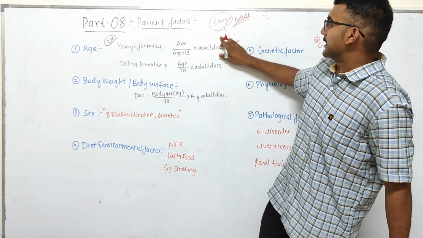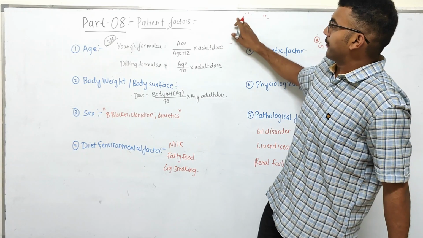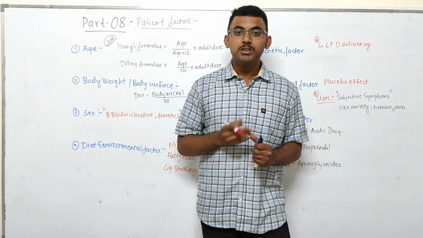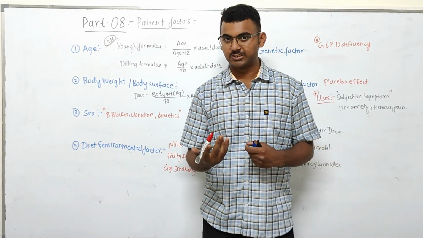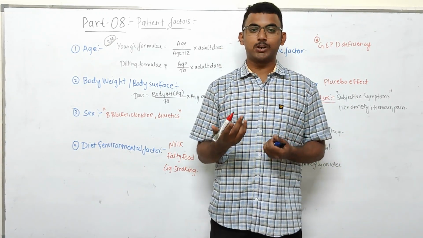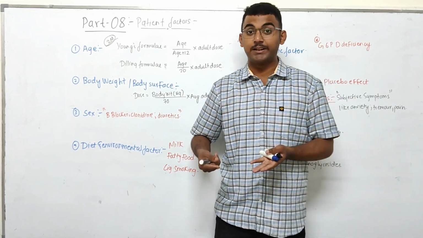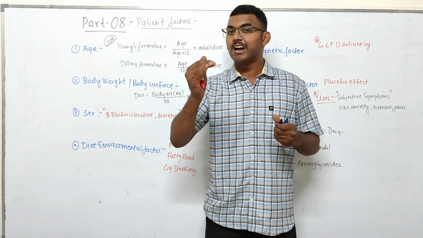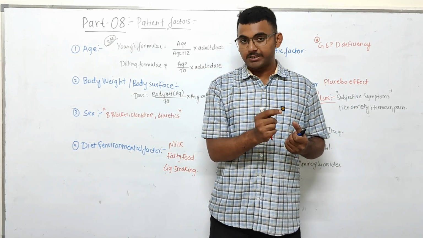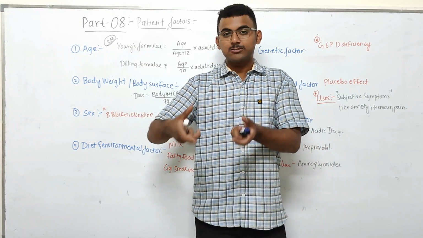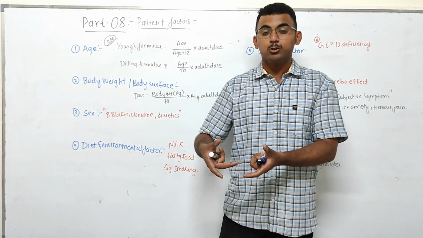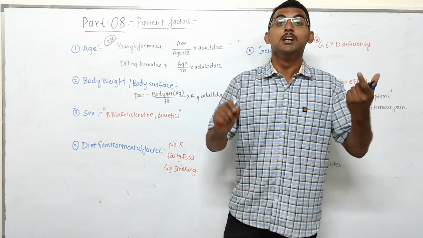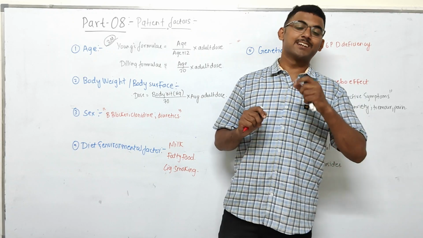Now if the patient is a geriatric patient, meaning the patient in the older age, like after 50 years, what is the problem with them? They are going to have many comorbid situations, such as chronic liver diseases and renal impairment. For drugs which are excreted by the renal route, we have to reduce the dose. If the kidney is not functioning well, there is renal impairment, and if you give the adult dose, it will lead to nephrotoxicity in your geriatric patients.